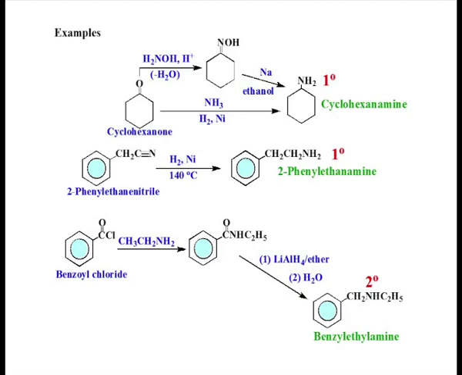Hydrogen addition is reduction, oxygen removal is also reduction. So, CH2NHC2H5 is the final product. This is the way we can go from one starting material or substrate to another, playing with functional group interconversions through the knowledge of carbon-nitrogen bond formation, carbon-nitrogen triple bond reduction to single bond, or carbon-oxygen double bond to carbon-nitrogen single bond. All these things are explained with this transparency over here.